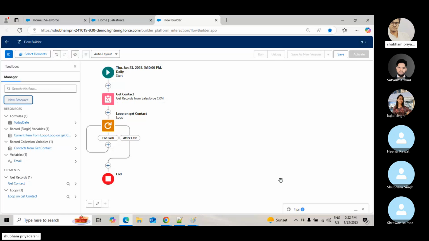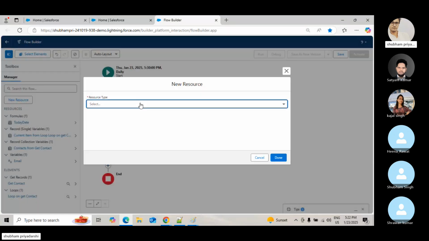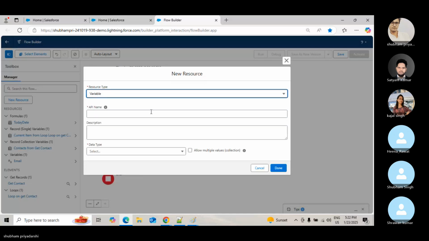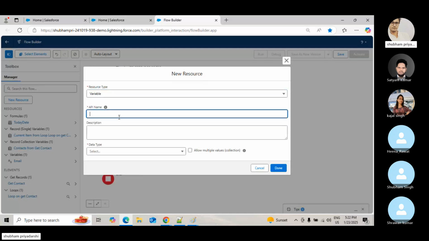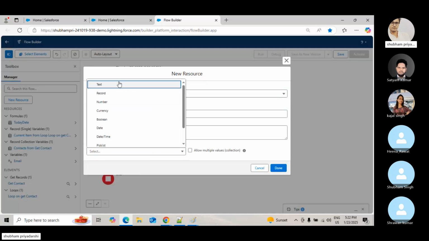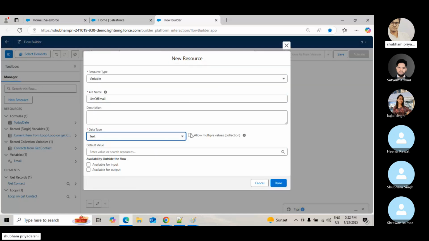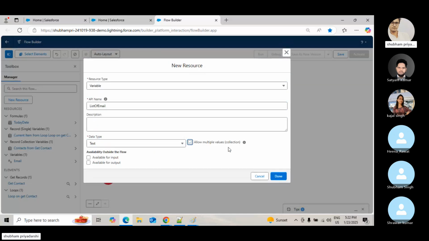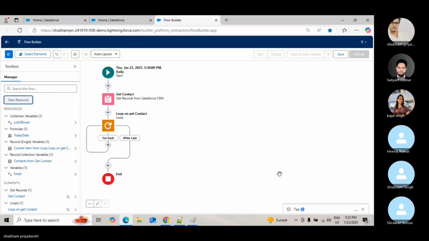Another one is list of email. We'll create one which contains the collection of list of email. Data type text, and the moment I say list, I need to click on the collection because it's more than one record. Got it? Click on done. Okay, list email is done.